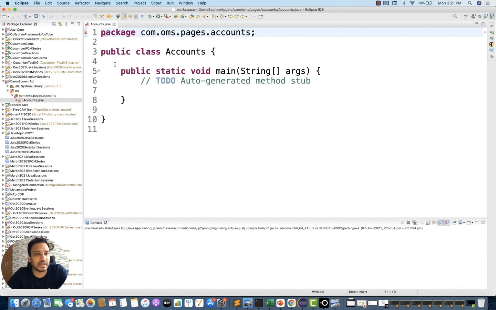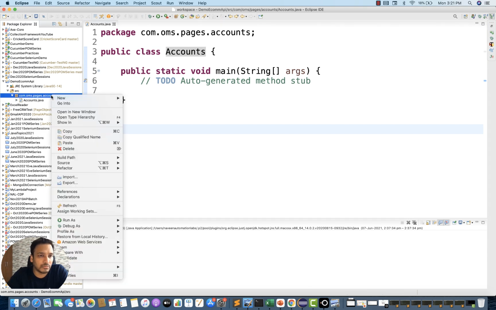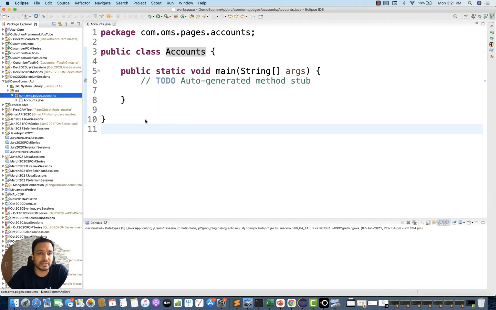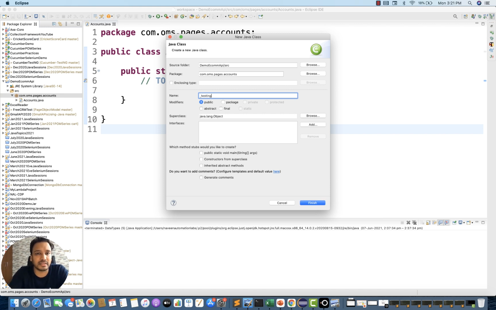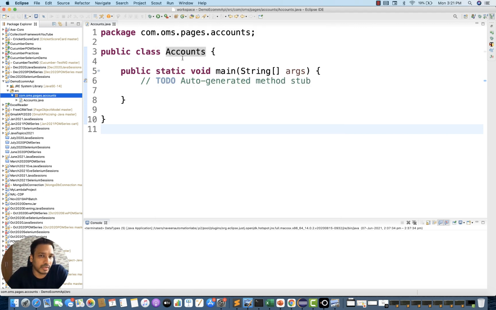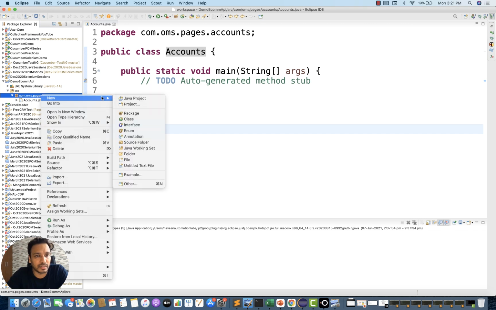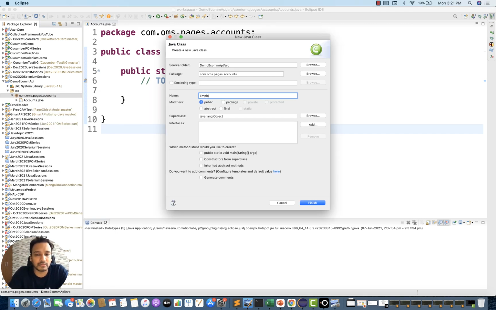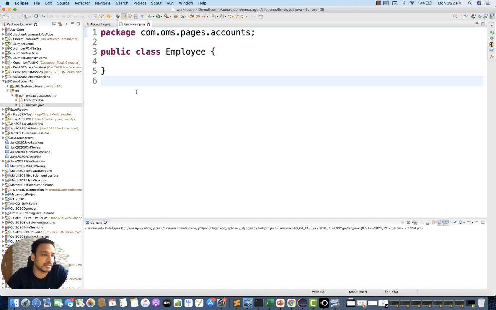So the accounts class that I have created, and here see the class name is proper. Do not write ABCD as the class name or test class or T1 class name like that. It does not look good. We should write a proper class name over here. For example, if I'm writing a class name starting with testing, or testing concepts, something like this, it doesn't look good. The class name should start with a capital letter, and it should signify a noun over here, right? For example, let's say I want to create one class, and that class name is once again Employee class. So this is Employee class, Department class, right? HR class, such classes that we can easily use.